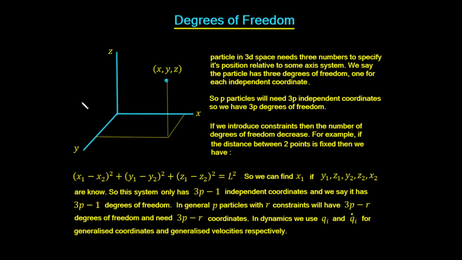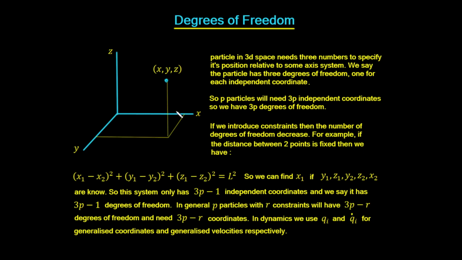In this video we're going to look at degrees of freedom. So let's say for example you wanted to represent a particle in 3D space. Then we could do that with a coordinate system. So we take some arbitrary point here, which we'll call the origin, and this point here has to be mapped relative to that origin. Now we can do that in terms of our coordinate system.